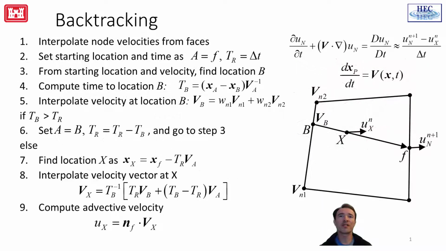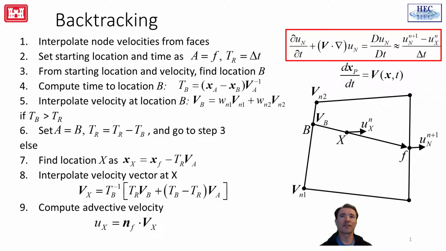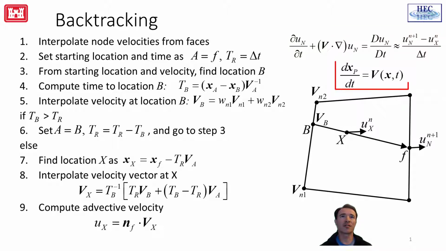As mentioned previously, the Courant condition is avoided in the Eulerian Lagrangian solver by incorporating advection in the total derivative. An integral part of this is backtracking, which is the process of tracing back the flow path or characteristic line from a face to its starting location x at the beginning of the time step. The algorithm in RAS is computationally efficient, robust, and has good time step convergence. The actual algorithm in RAS is more complicated than this because of boundary conditions and special cases, but this is the general idea.